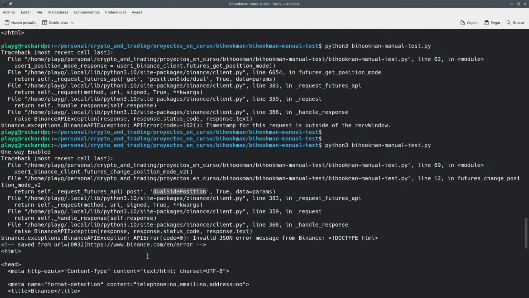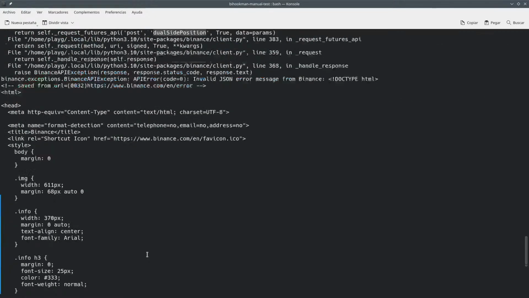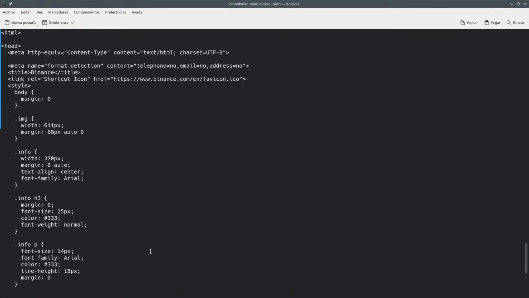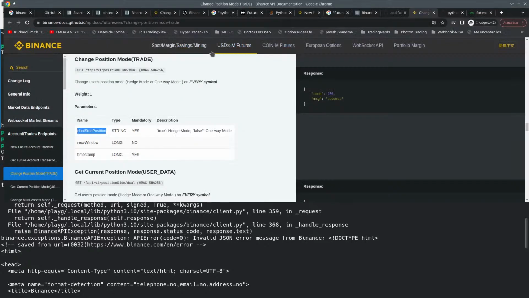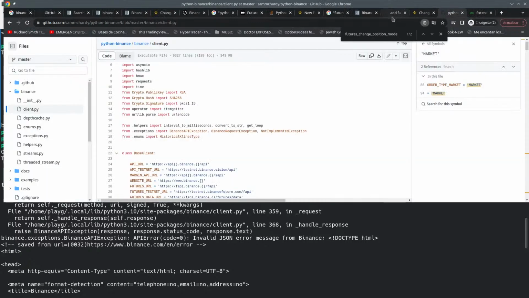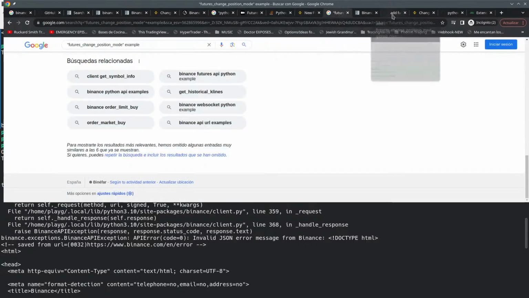there's an invalid JSON from Binance because something. So request futures API. I wonder if we are doing something wrong.